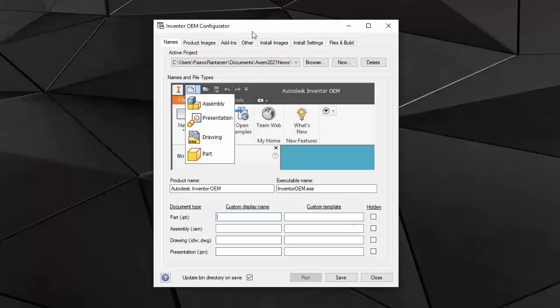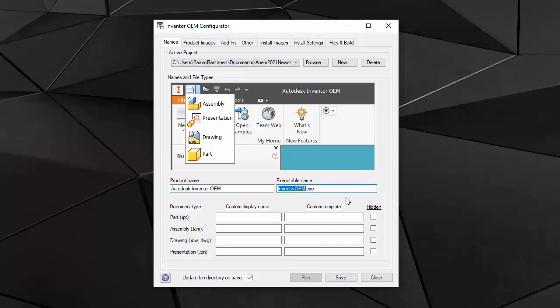Using the configurator, in the first tab, I create a project. I can configure the types of documents that I will support with my OEM application: standard Inventor parts, assemblies, presentation drawings, and DWG drawings. I've renamed my product name.